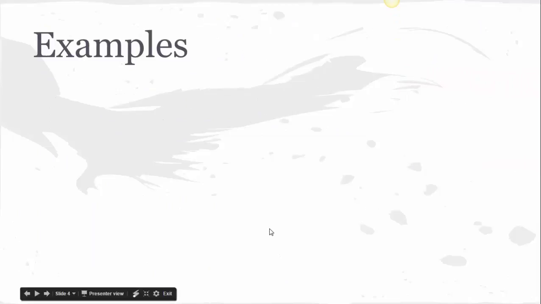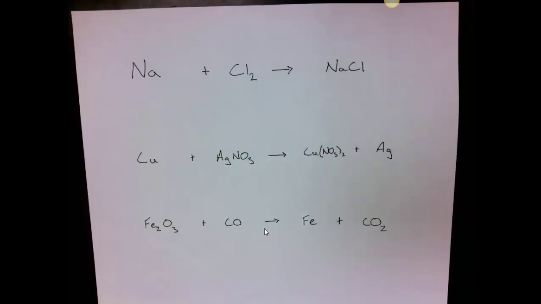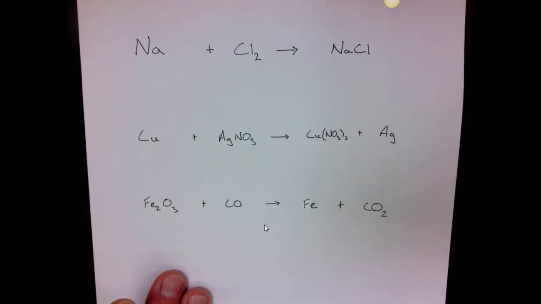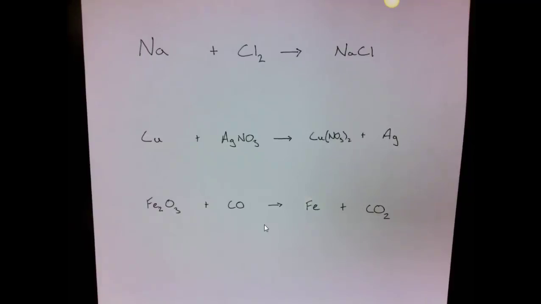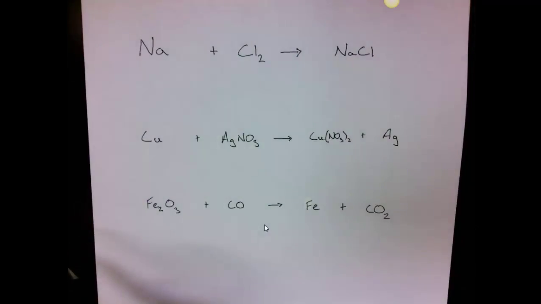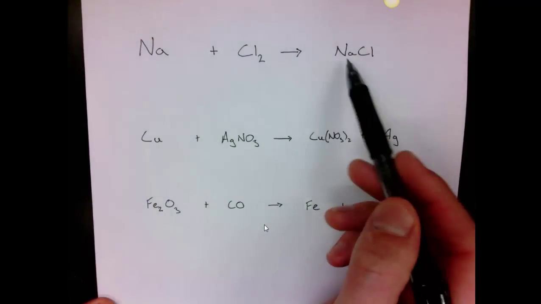So I have some example problems to show you. That's the easiest way to get good at balancing reactions is to see problems and then just practice. This is more artistic than algorithmic. In this first chemical equation, in general I try to start out with the most difficult looking formula, and that would be this one because there's two different elements.